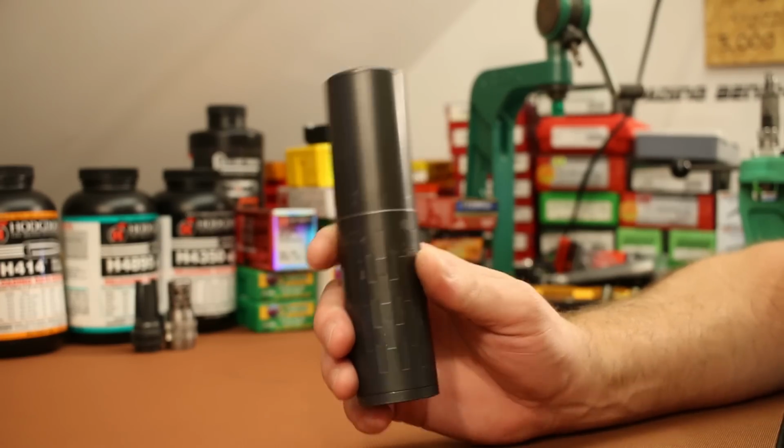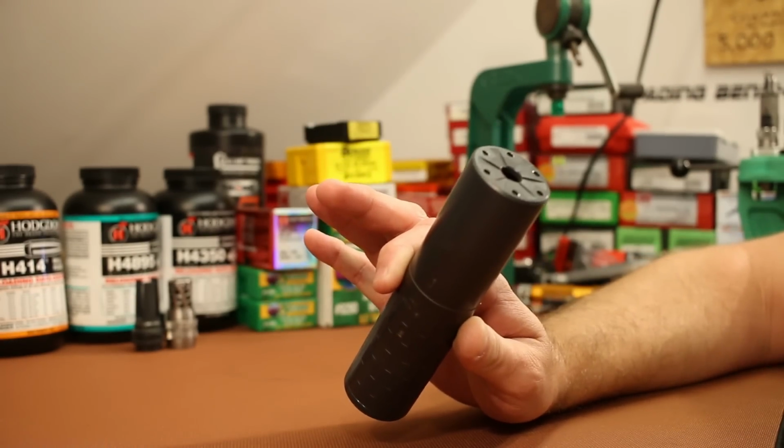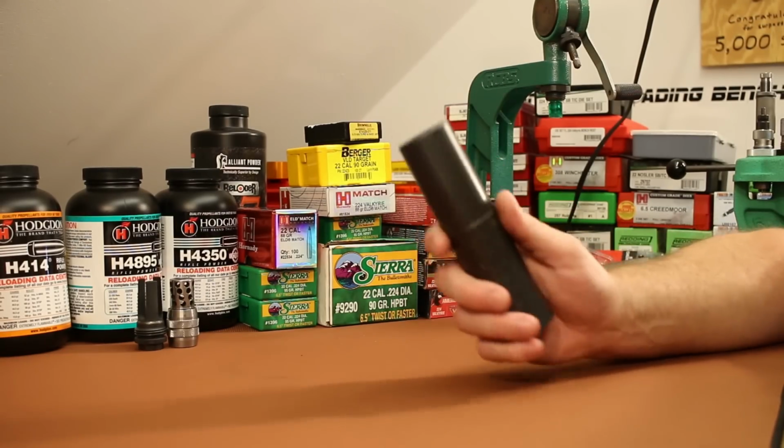This is our universal accurizer around here. Every time we screw the suppressor on a gun, it shoots tighter groups. So later on, I'm going to be showing you some stuff without the suppressor, and the groups aren't quite as tight, but I thought I'd mention that. That's why you see the suppressor on there.